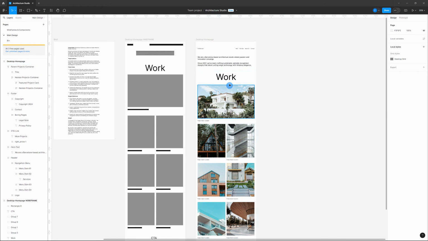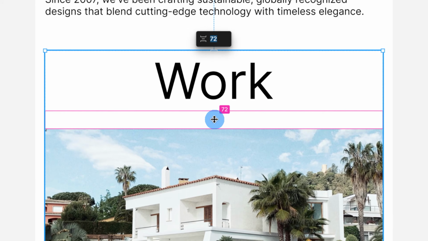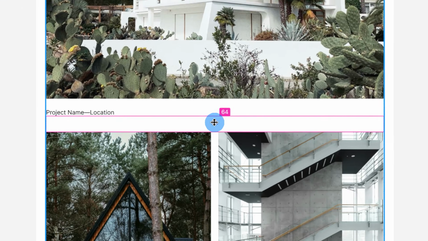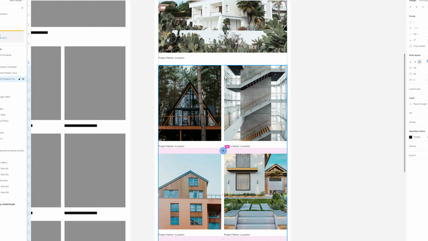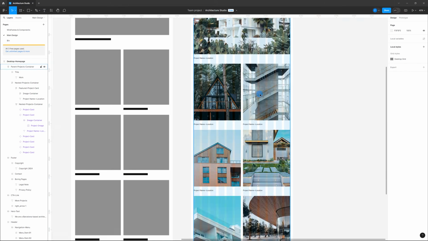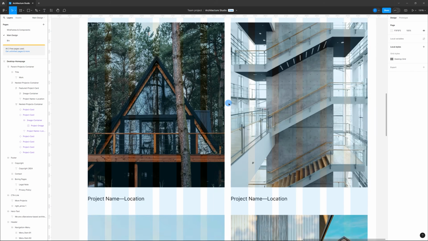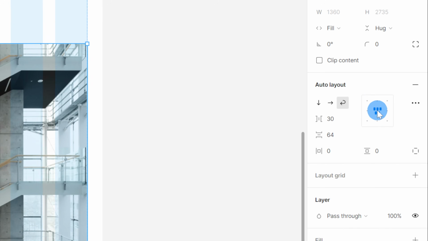Now we have a very nice spacing, so just a recap. Here is 72, then 64, then 64, all right? Now let's set the space between these cards, all right, to auto. So let's go to the properties panel and then double click here.